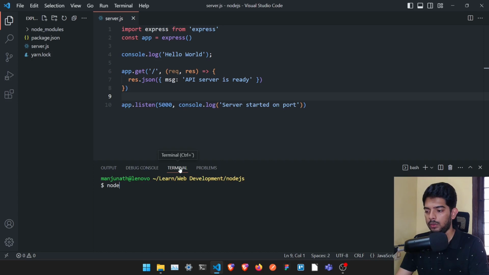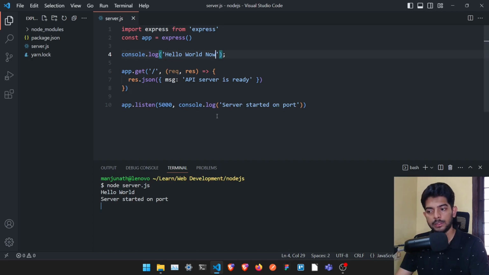So let me just try to do node server.js and it's printing hello world. And the problem is, if I just go here and change it and save it, it doesn't get updated, meaning it's still showing the old version. Now imagine you have some API and you have made some important changes. And now if you go to your Postman or even browser and test what the new change is, you will not see anything. So the best way to make sure the changes have been updated was Nodemon. But now we don't have to use it.